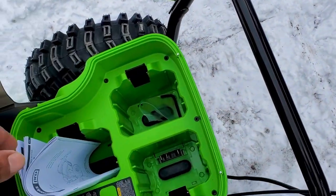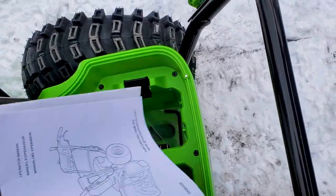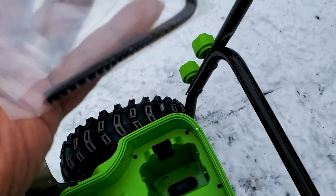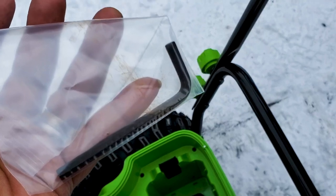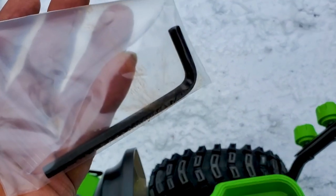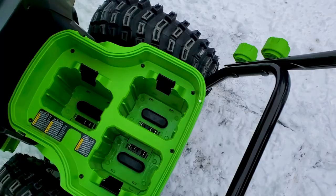Here's a pro tip. I discovered while trying to figure out where to put the batteries that the battery case actually contains a manual. And if you use this manual, putting the thing together is probably going to be a lot easier. There's also an Allen key. I'm going to add this to my collection of Allen keys, but I'm hoping that we'll be able to figure out what it's for.